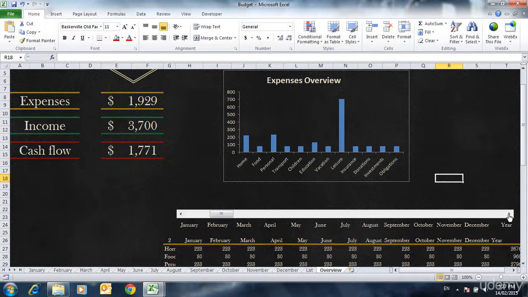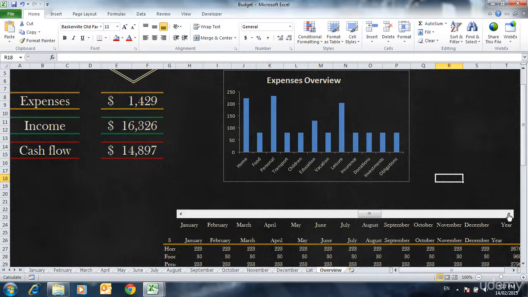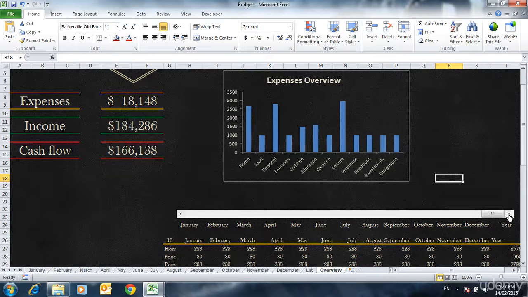Come on, February, come on, just a minute now. Okay, now change to March, and okay, it changes, and you can see that these amounts change from month to month, but I want them fixed, because when I scroll this with the scroll bar, I just want to have the same references.